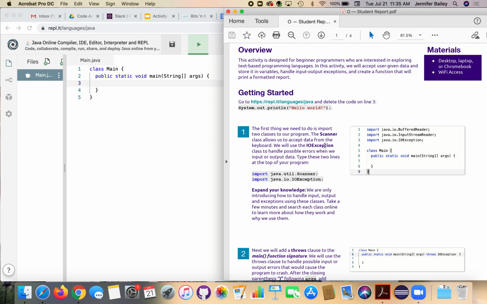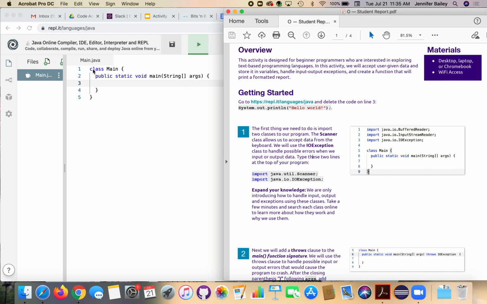And then we're also going to add something called an input-output exception class, or an IO exception, and that's going to handle possible input or output errors that might occur when you're using a scanner class. So if you've done Java before, you might not always use this. The reason we're using this is because we're going to be taking in a lot of input, and if we don't have that exception, it gets kind of cranky with us because it's expecting certain behavior. So this exception kind of overrides that error and makes it so that we don't have to worry about it. There's better ways and more complicated ways to handle exceptions, but we're going to start with the most basic.